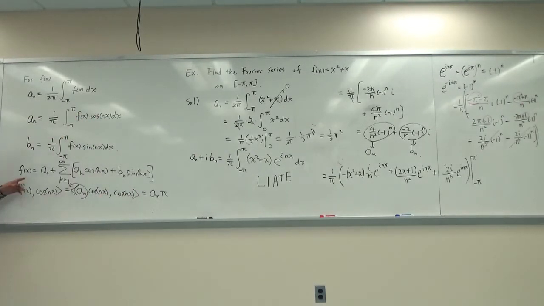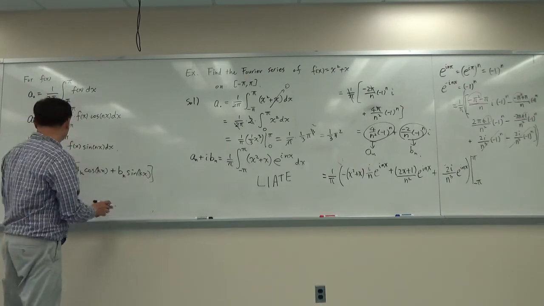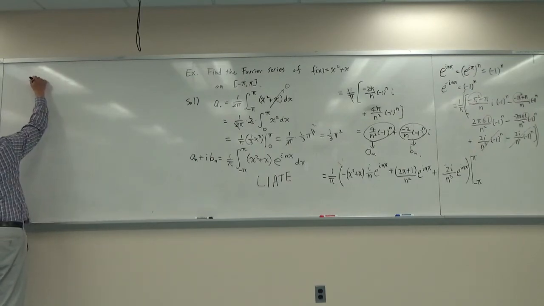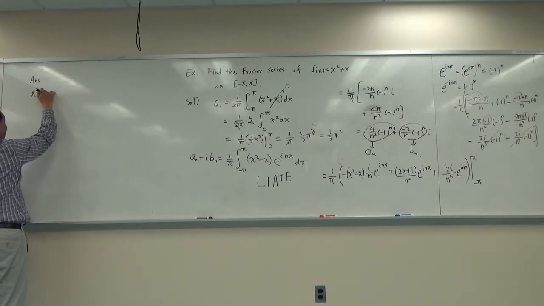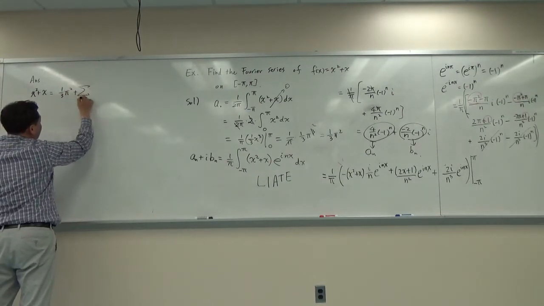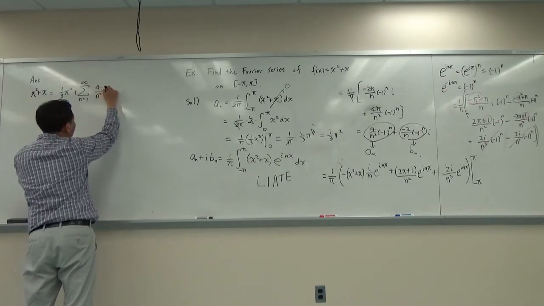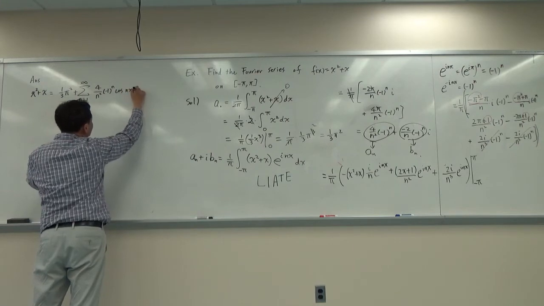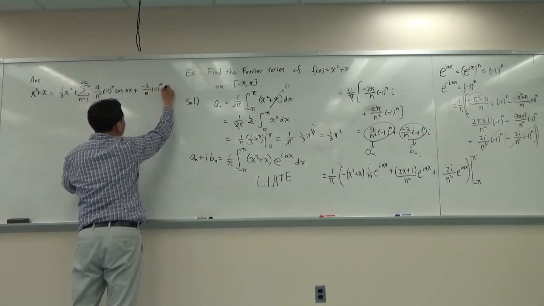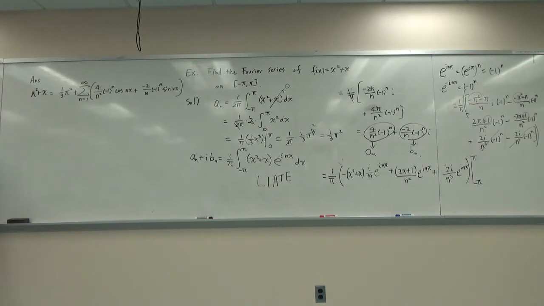What's the Fourier series? So the Fourier series is actually this series here. We actually have to write this series down. So the final answer, let me just erase this. The final answer would be that x squared plus x is 1/3 pi squared plus the summation from n equals 1 through infinity of, the a n's are 4 over n squared negative 1 to the nth power cosine nx, plus negative 2 over n negative 1 to the nth power sine of nx. Okay? So that's what we have.